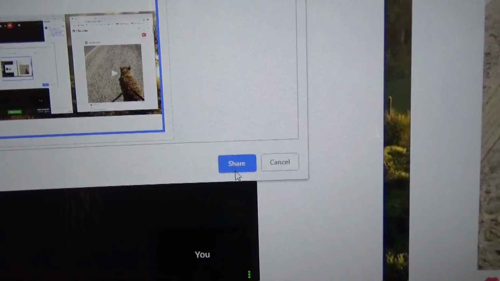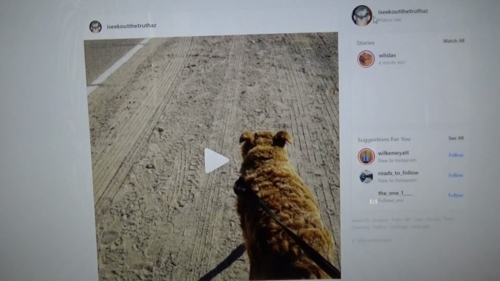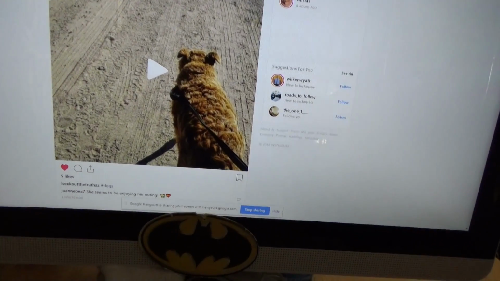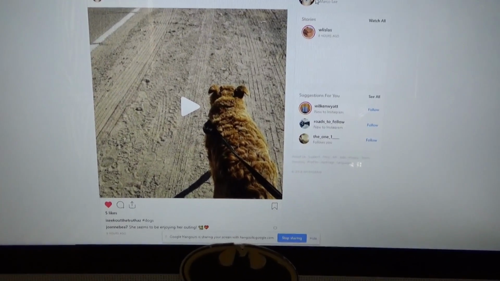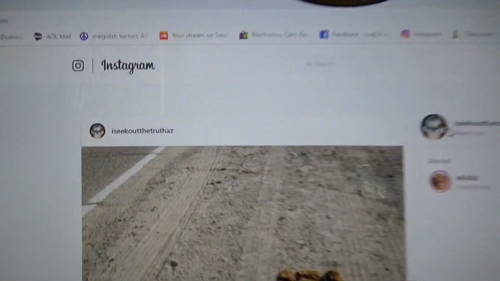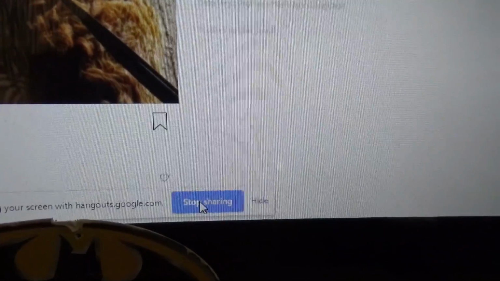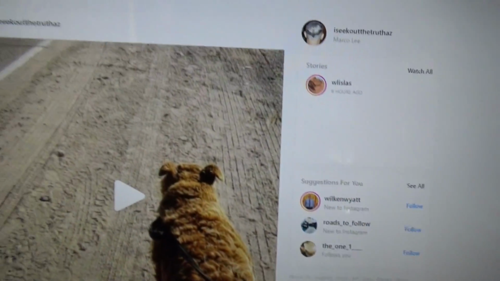When you click on this share, whatever you're looking at on your computer, let me maximize this, it's going to show the whole world what you're looking at, whether you want them to know or not, because you're screen sharing what you're looking at. I'm showing my Instagram right here. I Seek Out the Truth Arizona. And as long as it's showing this down here, the only way to stop it is you have to click that stop sharing, and it will stop sharing this.